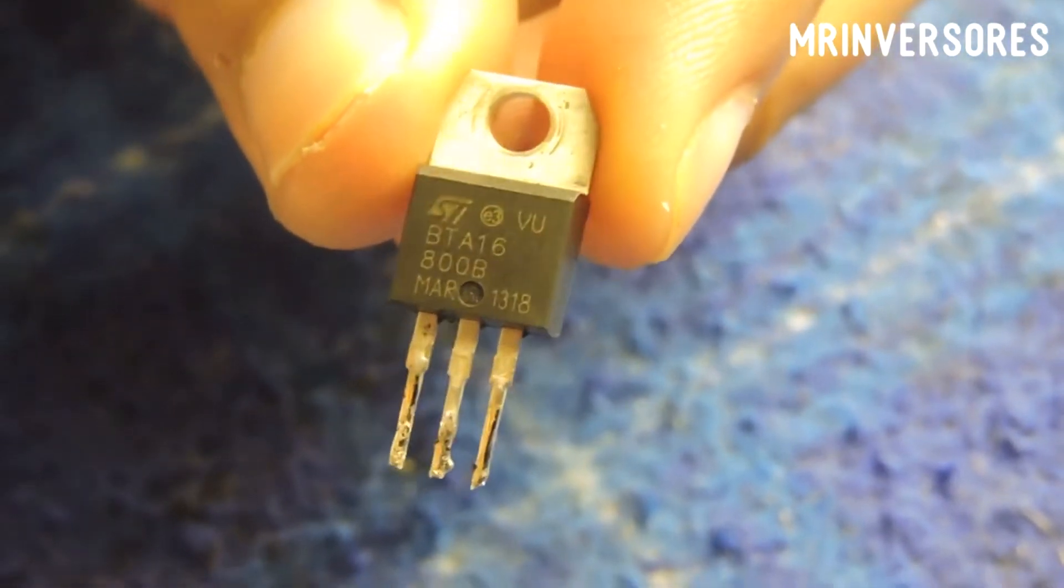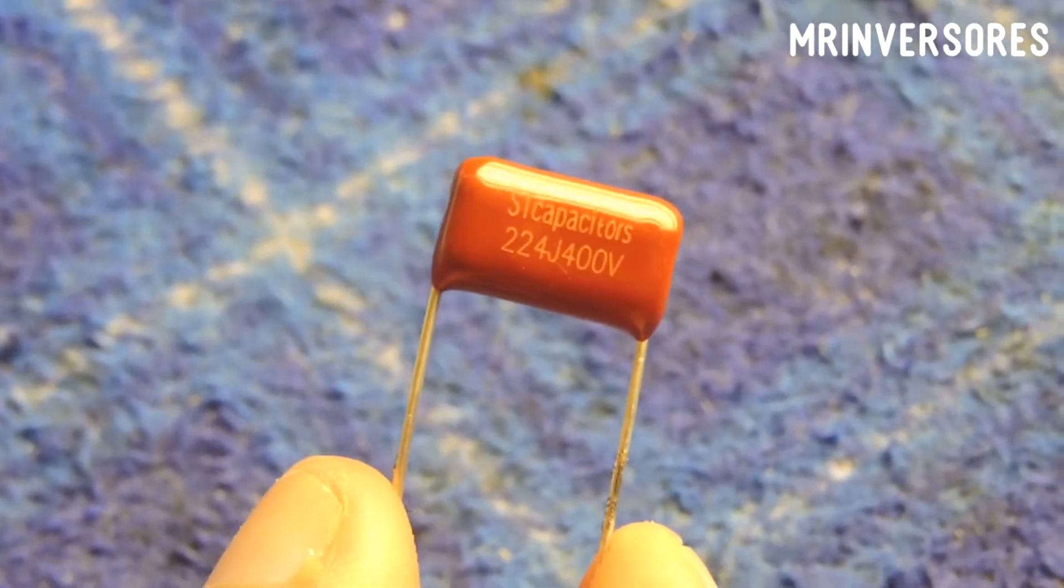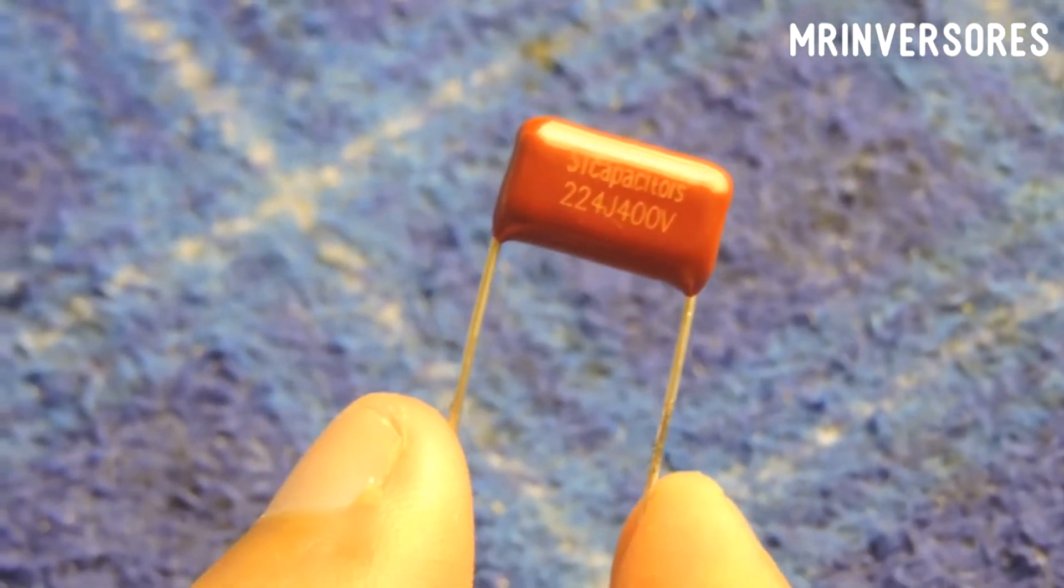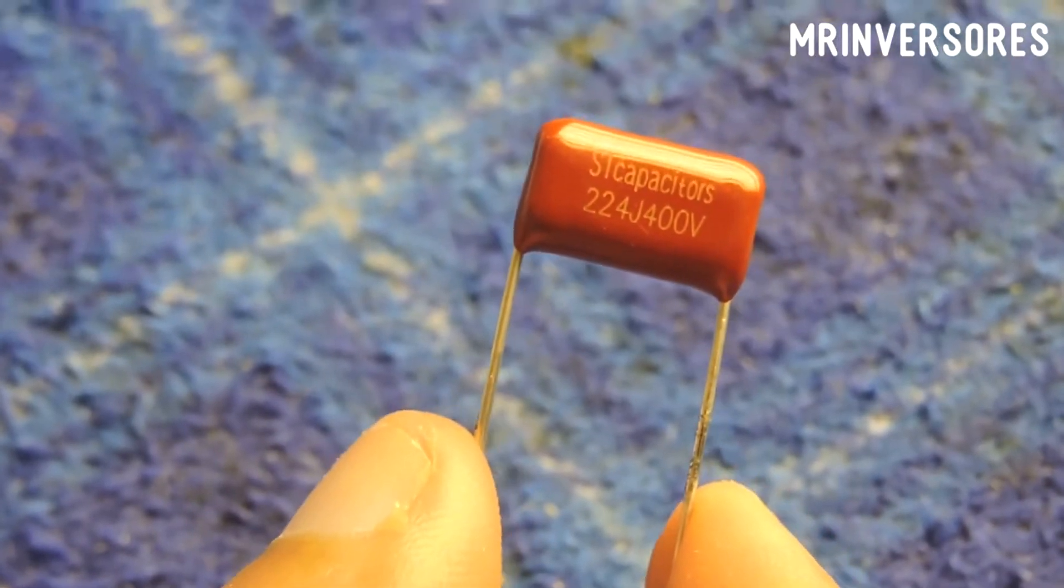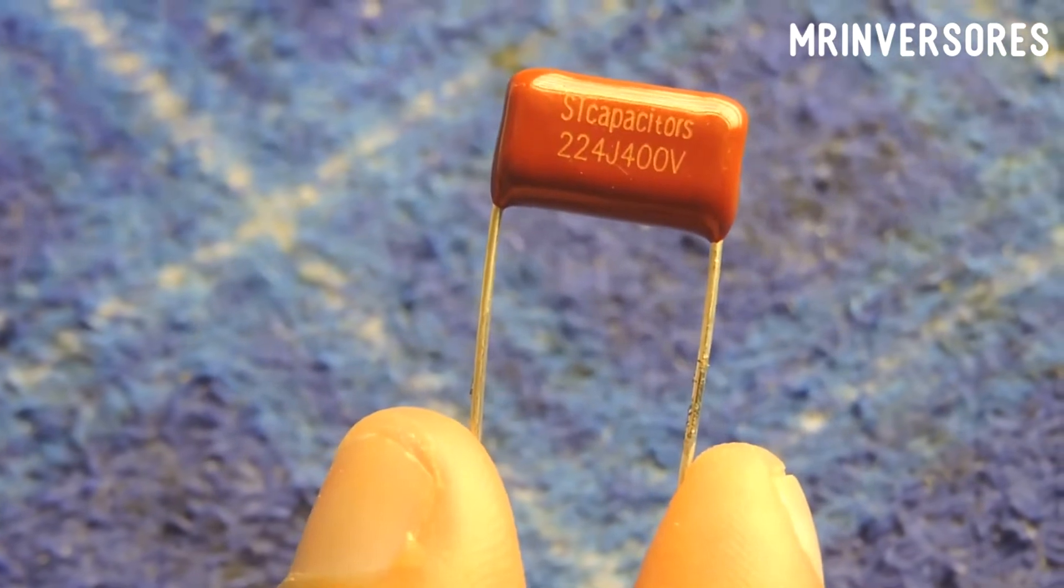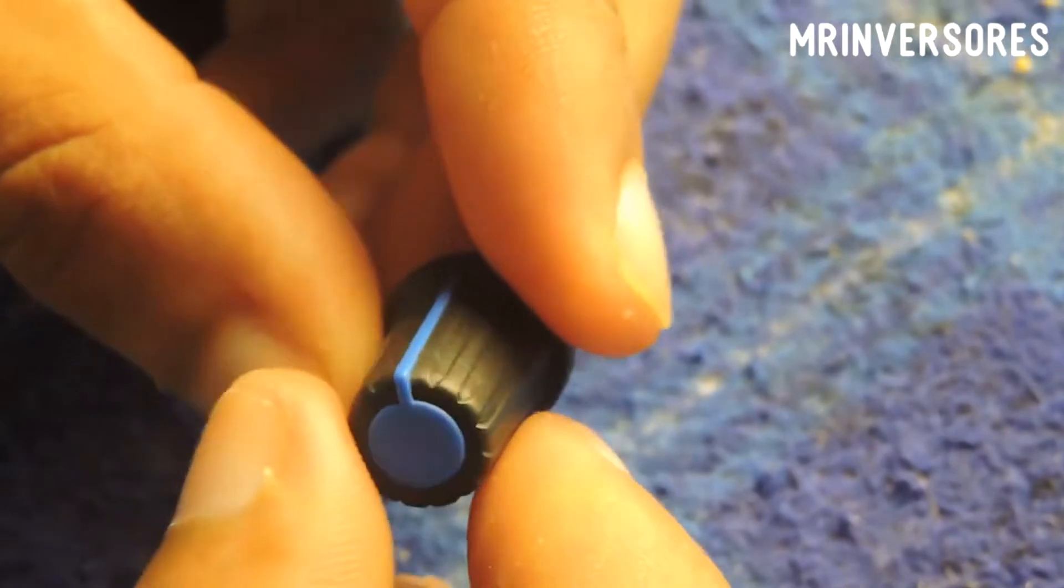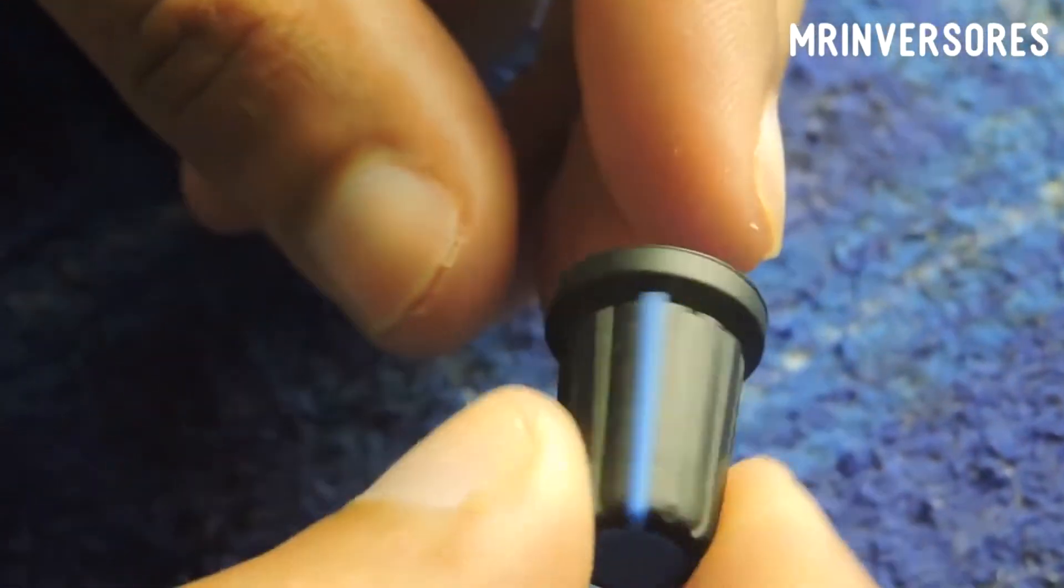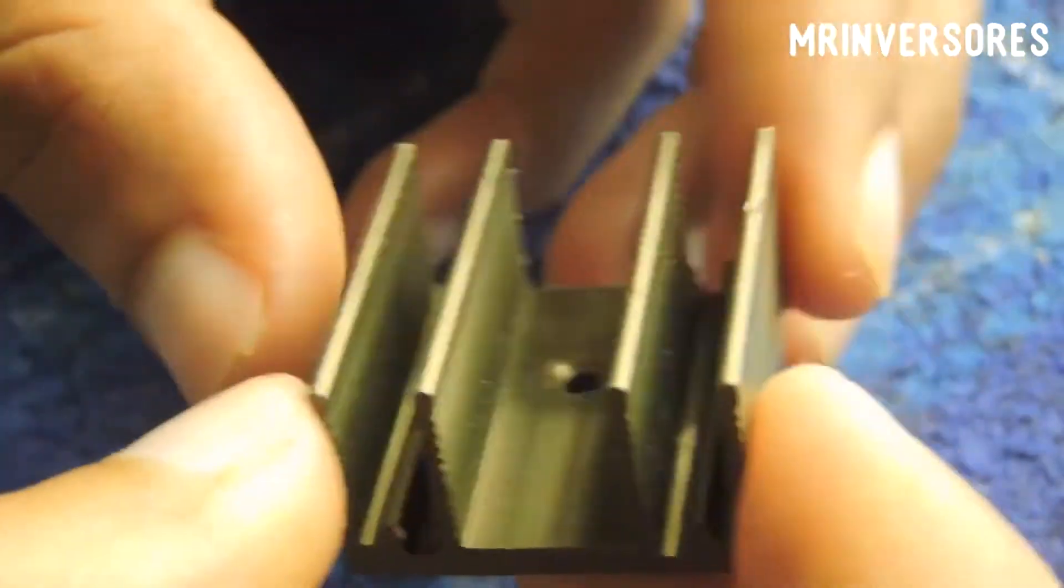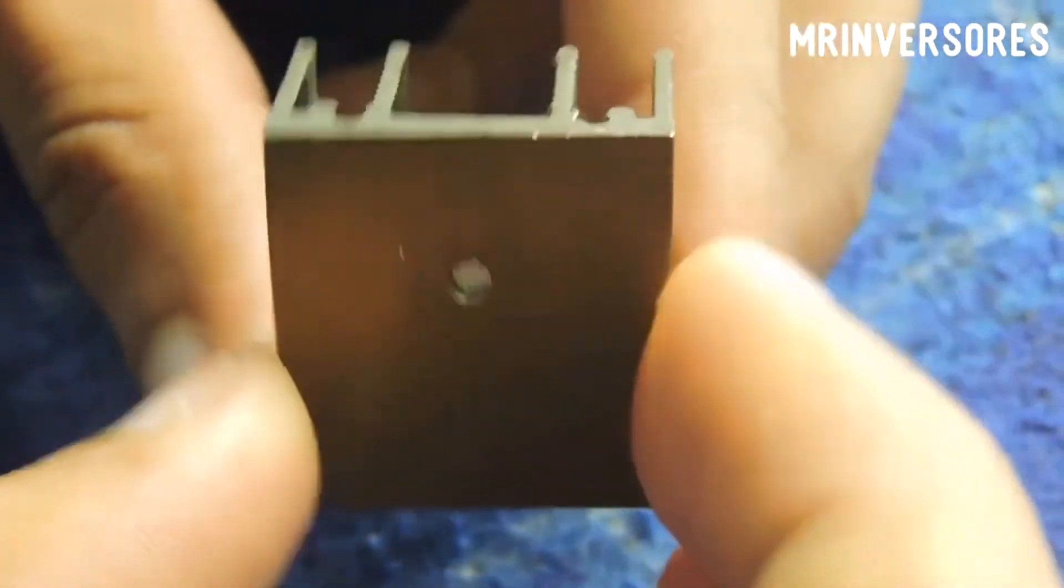Our next component is this 220 nanofarad for 400V capacitor. If you are going to use it on 220, I advise you to take it to 450V - always good to take double the voltage you will use. In this case it is 127, and then this one will perfectly supply the voltage range for that capacitor. Use polyester capacitor, don't use ceramic. I'm also using this knob to be able to give a final finish to the potentiometer so that it doesn't stick directly to its metal. I'm going to use this aluminum heatsink removed from scrap. It's even too much for this project, but it was there and I'm using it.